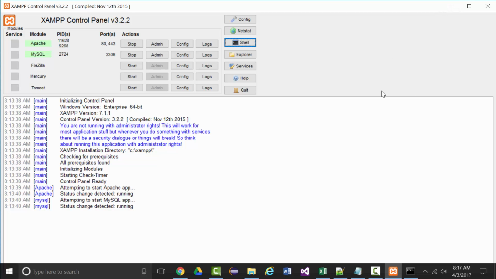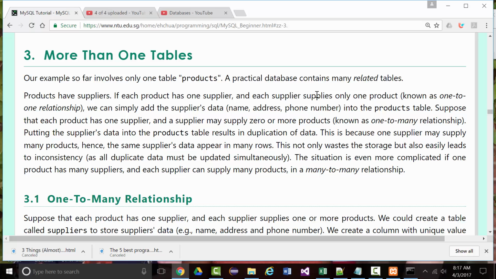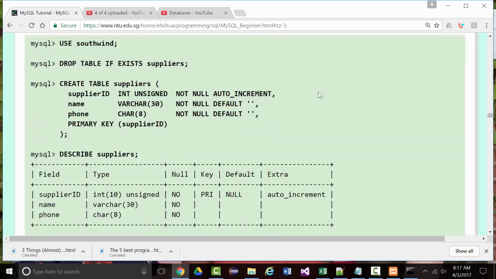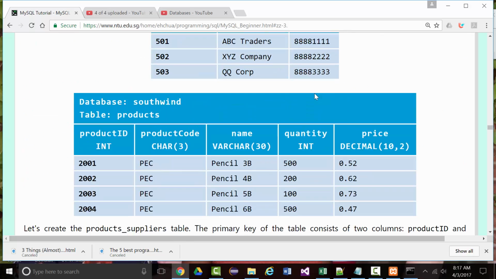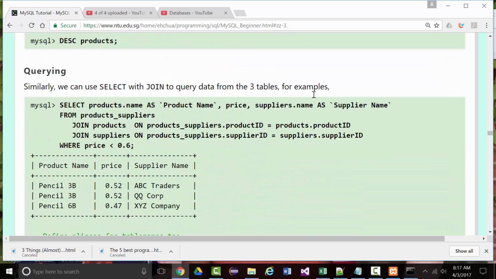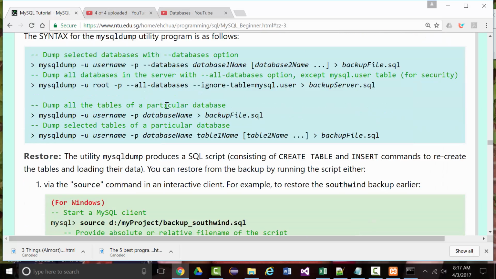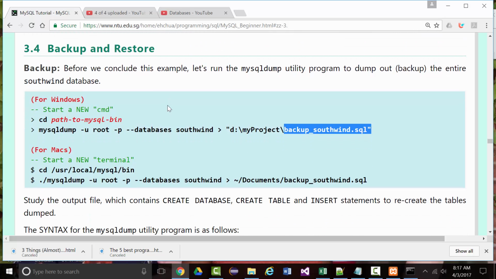All right, so again, I'm supposing or expecting that everyone is into XAMPP right now. And I'm going to do this a little bit backwards. I'm going to go down to the very end of this section, and I don't know what page that is, but I can tell you if you do have your handout. This is all the way on page 24. All right? And on page 24, they talk about backup and restore.